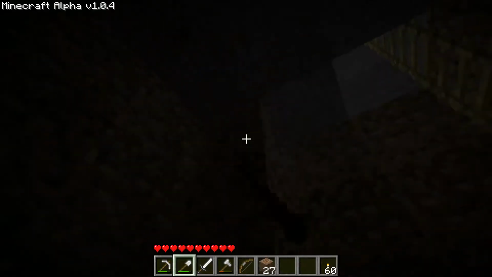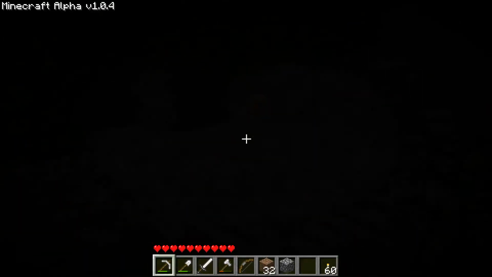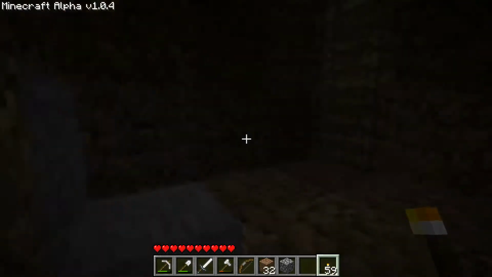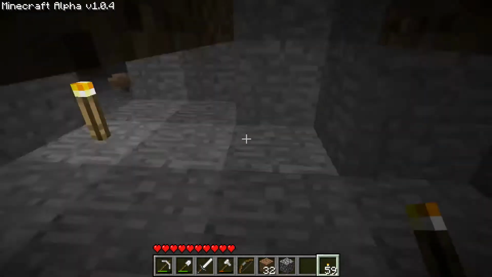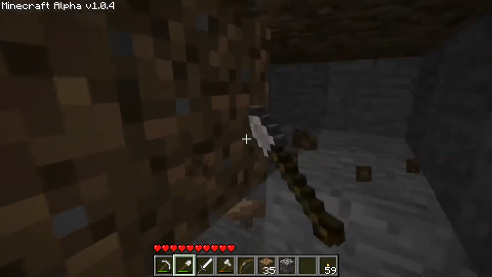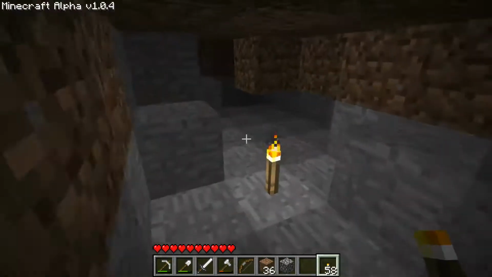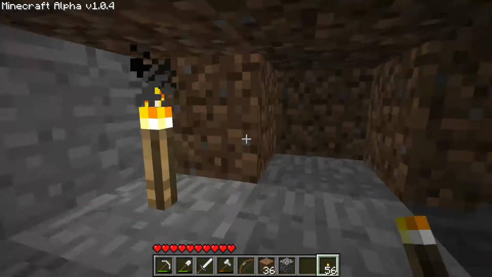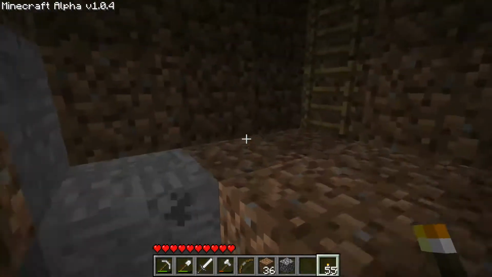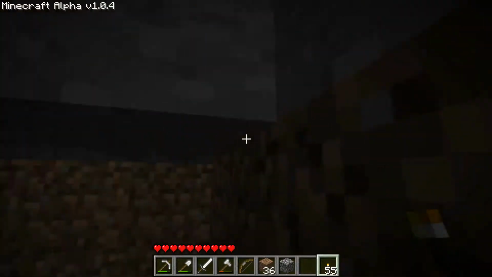And we're actually going to need a pretty big area for what I designed, because I did already pre-design this in 1.12 of what everything's going to look like for this house. Got a small little cave over here. That's cool.